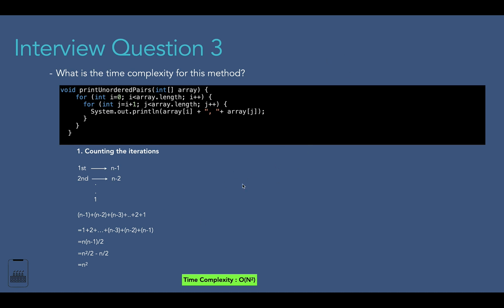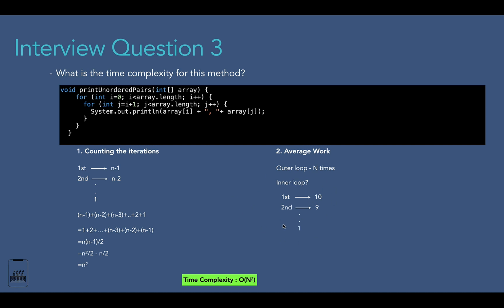Now the second way to find the time complexity for this method is called average work. Here we know that the outer loop runs n times. Now we need to identify how many times the inner loop runs. For each step of the outer loop, the runtimes of the inner loop vary. But here we can think of the average iteration. So let's imagine that for the first step, the inner loop runs 10 times. If it runs 10 times for the first step, for the second step it's going to run 9 times, and it continues like this until we reach 1.